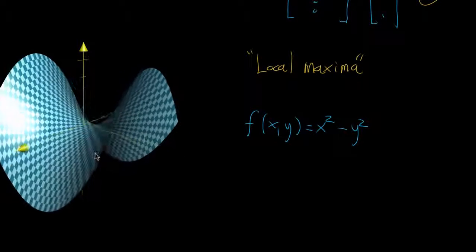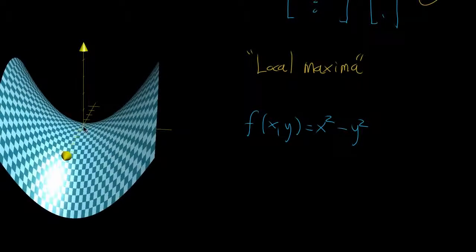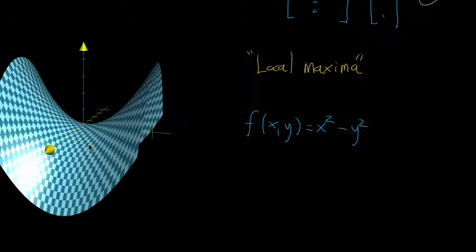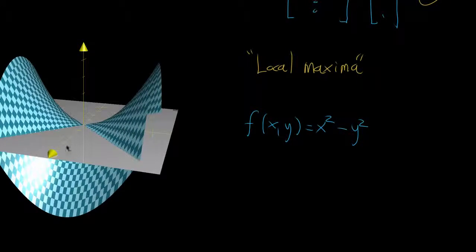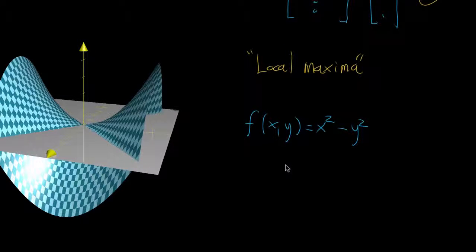Okay? So now let's think about what the tangent plane at the origin of this entire graph would be. Now the tangent plane to this graph at the origin is actually flat. Here's what it looks like. And to convince yourself of this, let's go ahead and actually compute the partial derivatives of this function and evaluate each one at the origin.